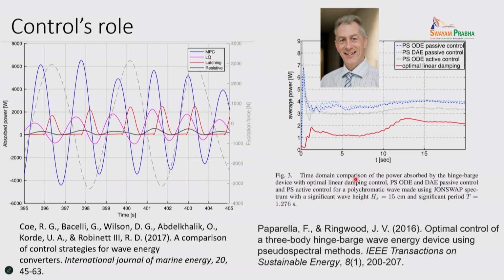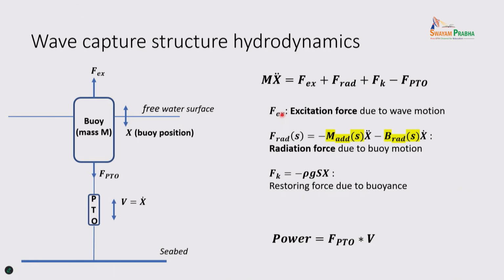This is another paper that shows the time domain. Okay, and you have damping, optimal damping, right? Here you have different controls, and what kind of performance you can have. So overall, this shows that by just using control, you can achieve more power output, right? In addition to more power output, you can reduce the peak load too. So let us see the control concept.